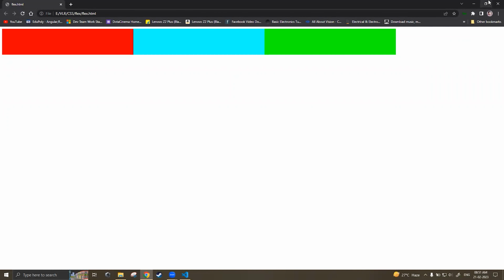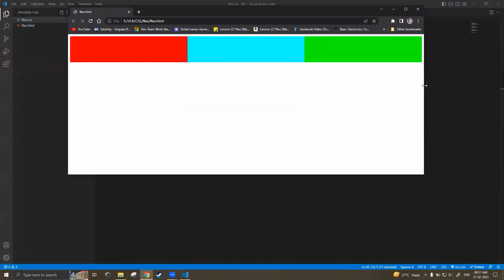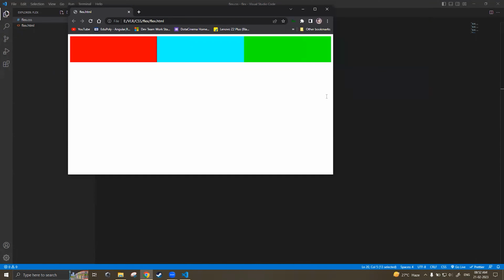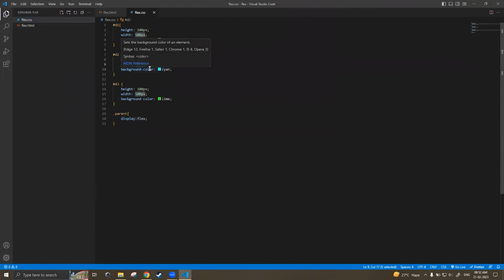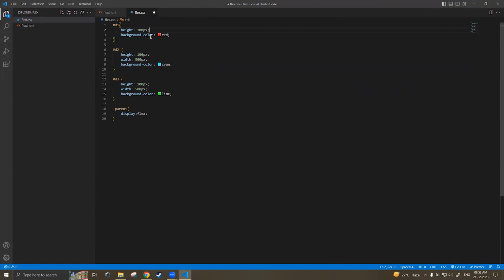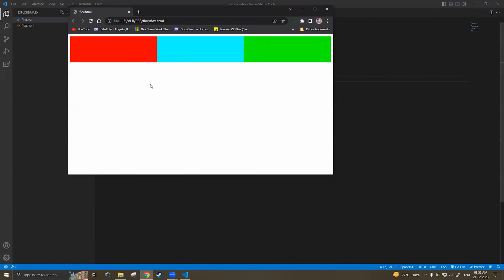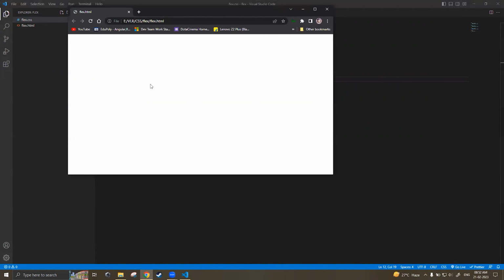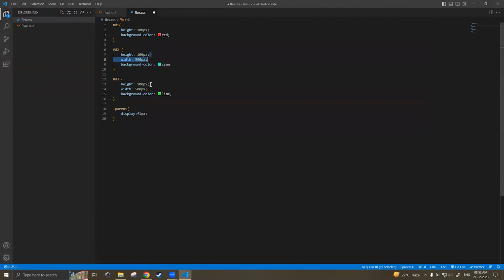The parent is flexible, so when I resize the window, they will also adjust according to the screen size. Here I don't need to set the width in percentage or anything. If I don't give any width, we don't get anything. So width is important, but it may be in pixels, it may be in percentage, anything.